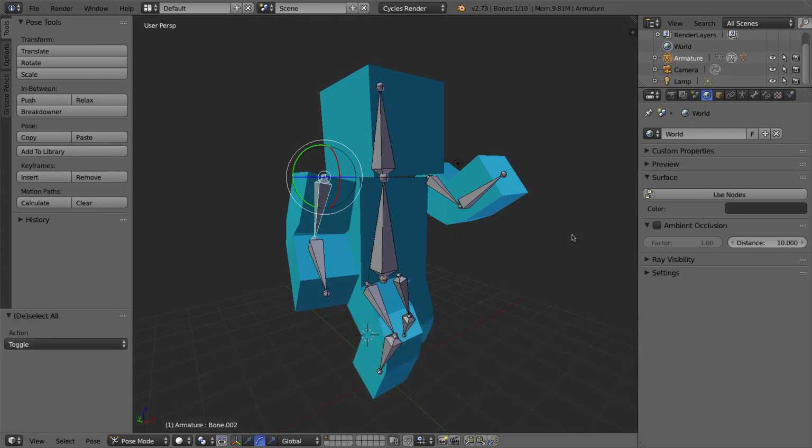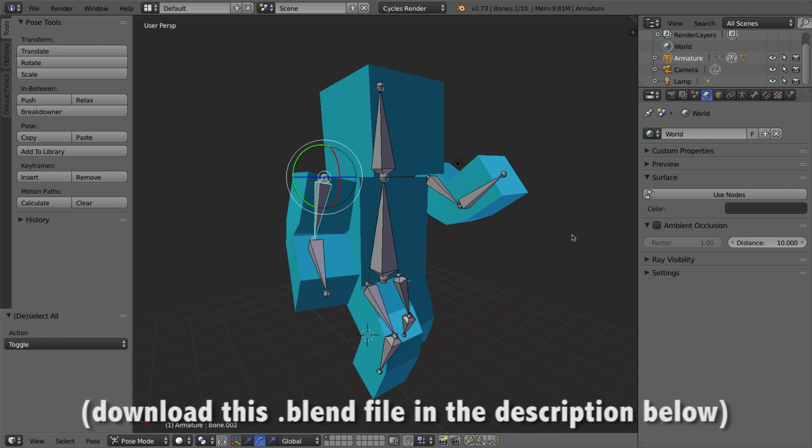Now in the last two videos in this series we made a Minecraft character out of 6 simple blocks. We added an armature to it, we attached the mesh of the character, the blocks, to that armature, and in the last video in part 35 we used a mode called weight paint mode to properly attach the mesh. In other words, we specified which vertices in the mesh were attached to which bones in order to allow us to pose the character and animate the character properly without shearing the character or distorting it at all. In this video, of course, we're going to be adding a texture.